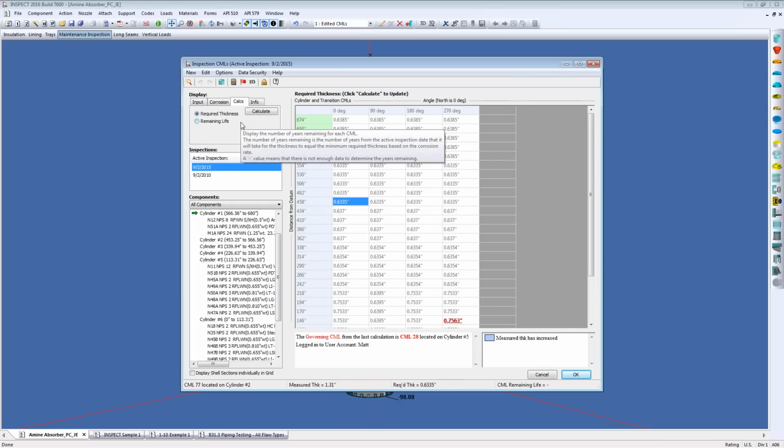Now, one thing to keep in mind when we're doing this work is we have to get a proper T-min in. And this is, again, where we were seeing our Compress program being used extensively. So when we calculate the T-min, it's not just a simplistic UG-27 or a UG-45 calculation. We have to take into account things like wind and seismic loading. What about MDMT? Liquid levels, static head acting on components. All of these are very iterative in nature, and they affect the T-min of the vessel.